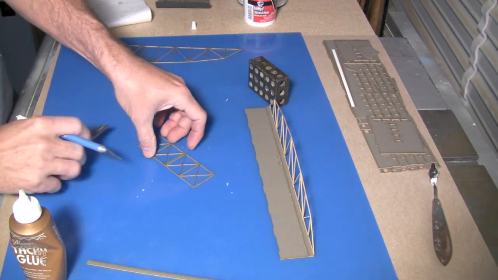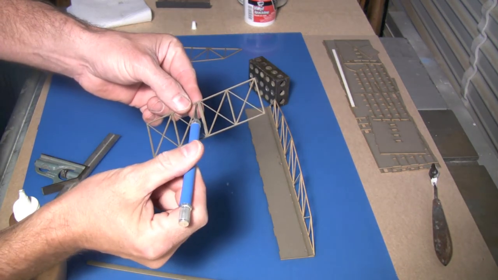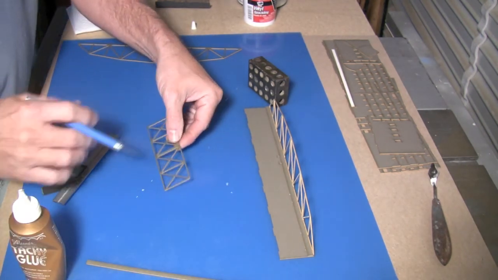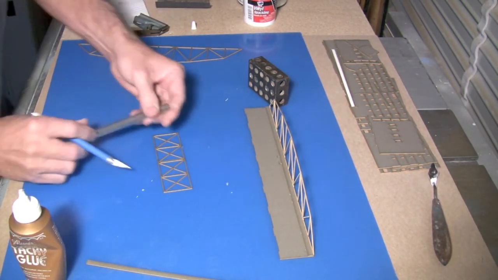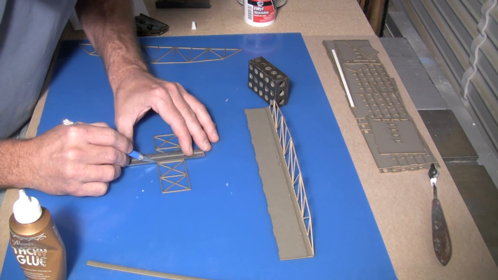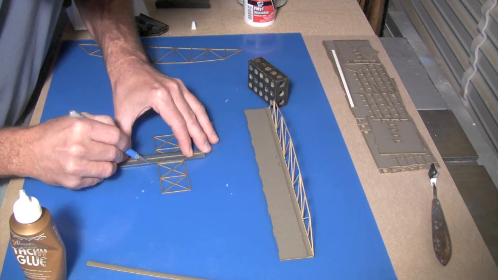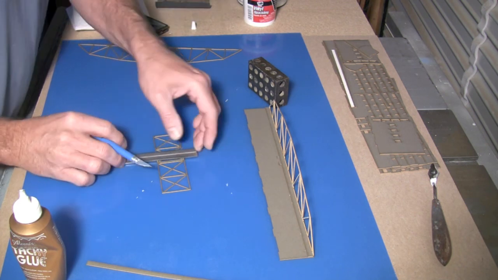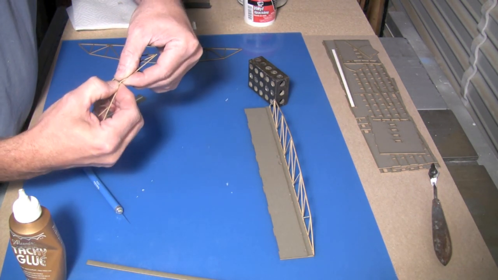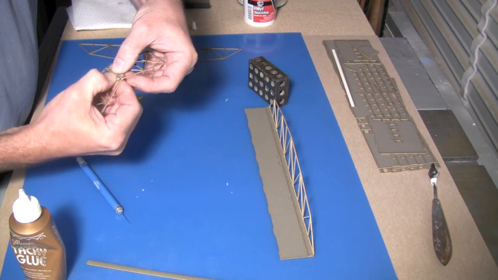Okay, now on this top piece, right across the middle here, there's a scored line. What we want to do is take our exacto knife and cut that a little deeper. Not all the way through—if you do cut all the way through don't worry about it, it's not the end of the world—but just want to score it a little deeper so that this bends right on that score line.